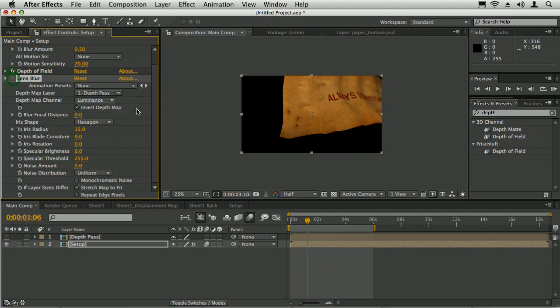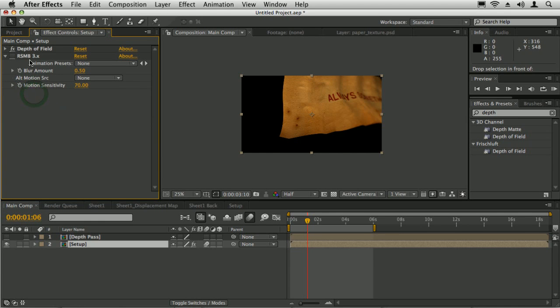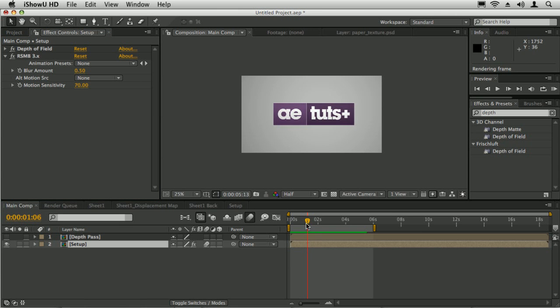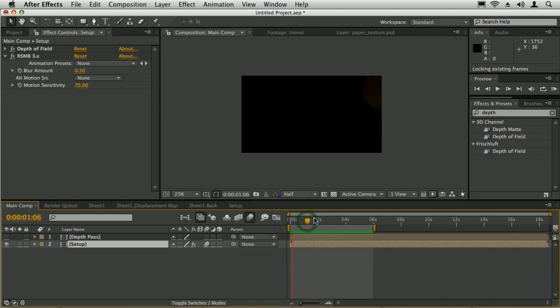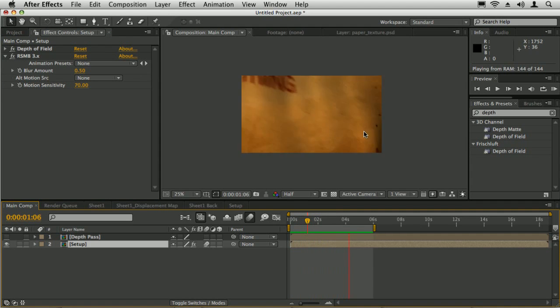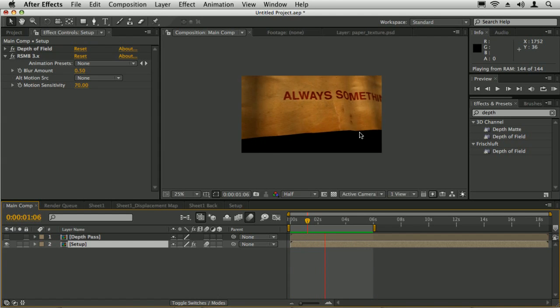All right, but let's go back to that, and then also we're going to turn on the motion blur, and we're going to change the order so that the depth of field happens first, and then we'll calculate the motion blur on top of that. So let's go ahead and preview that. Okay, and let's take a look. And there you have it, our finished animation.